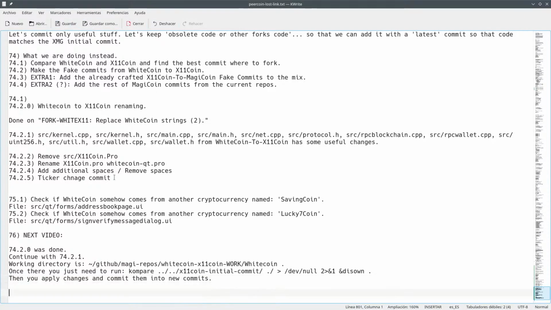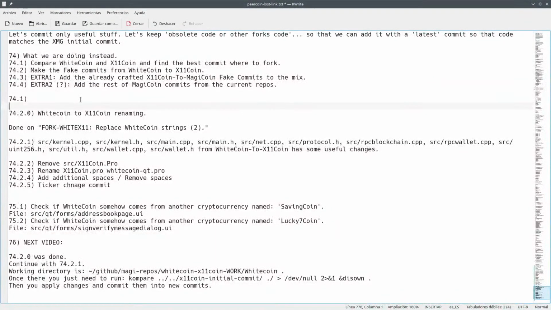So let's wrap this up. We have found out that there is another coin called saving coin and another coin called lucky 7 coin, and well, not sure why, but they took some code from there.